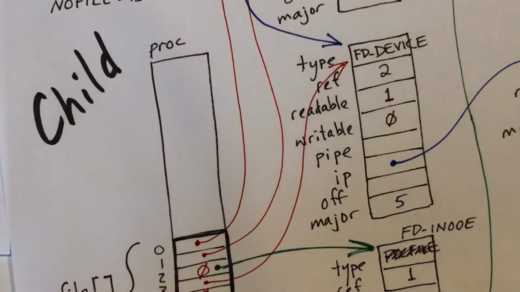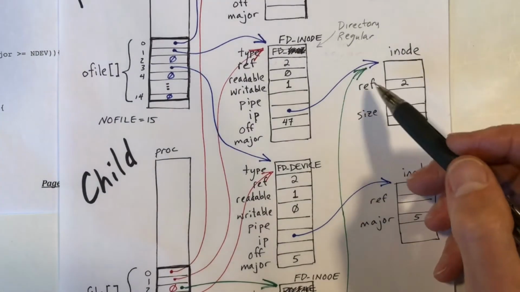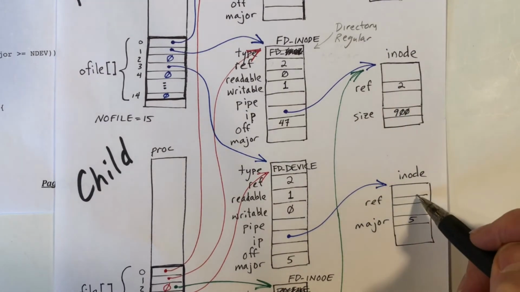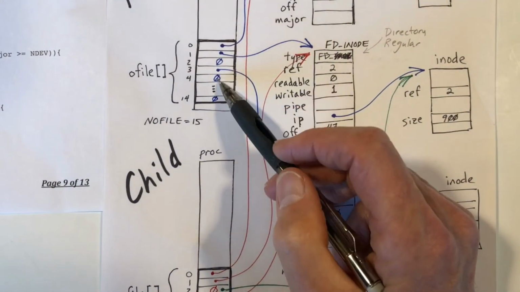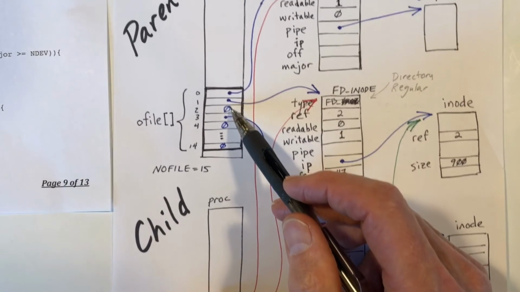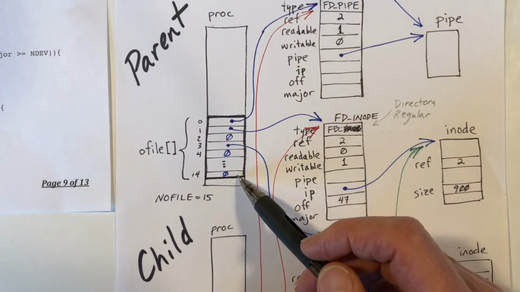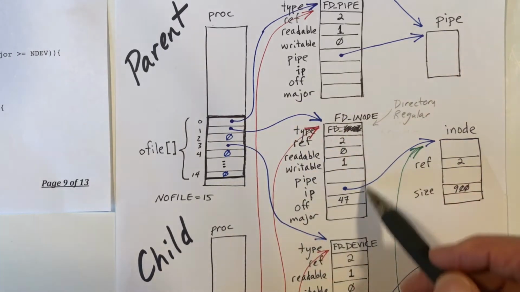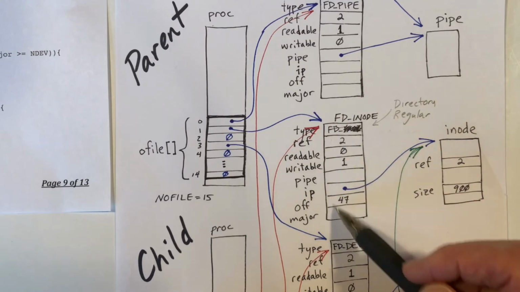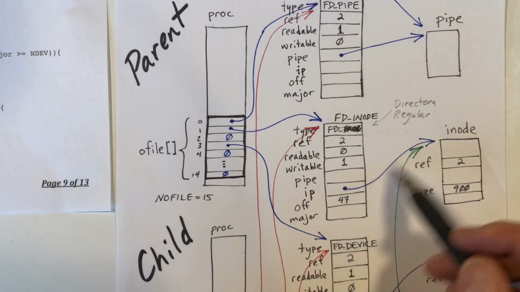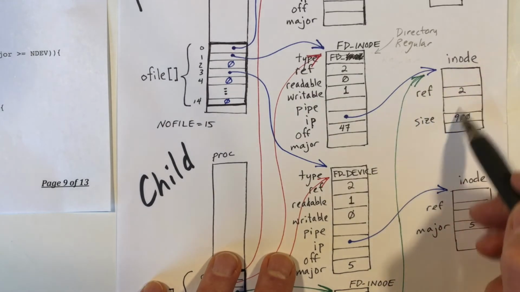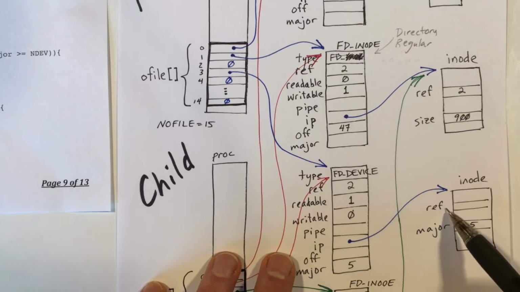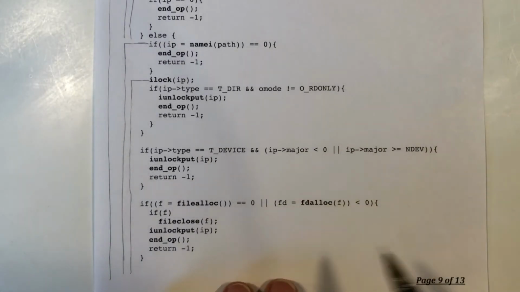Now we've got an inode, either for a directory or regular file or a device file. And what we need to do is find a slot in the open file array for the proc structure for this process. And we need to fill in that value with a pointer to a file structure. So we need to allocate a file structure as well and set its ip pointer to point to this inode, whether it's a directory file, a regular file, or in this case, a device file. So that's what we're doing here.